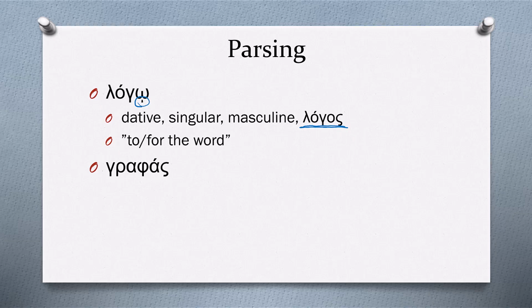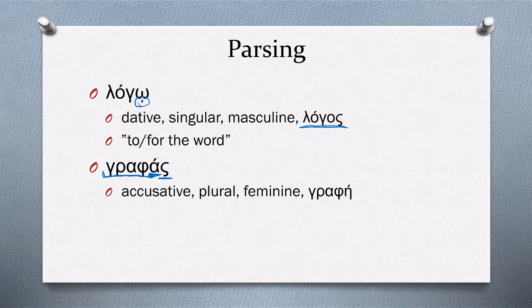Okay, we want to identify the stem of the word, which we should remember is the word graphe, which means scripture. But here the stem vowel is alpha, which is a sign of the plural, and the sigma is the accusative ending. And so now we can parse it. We end up with accusative, plural, it's a feminine noun, and the lexical form, which again is the nominative singular form, is graphe. The meaning would be scriptures.